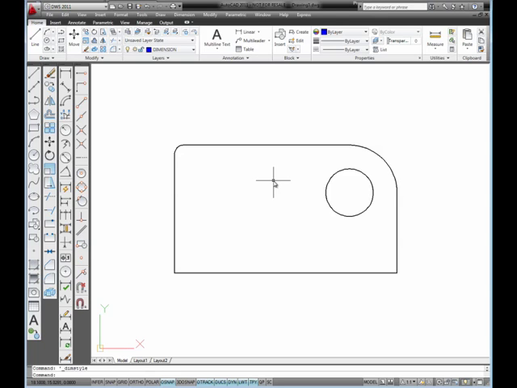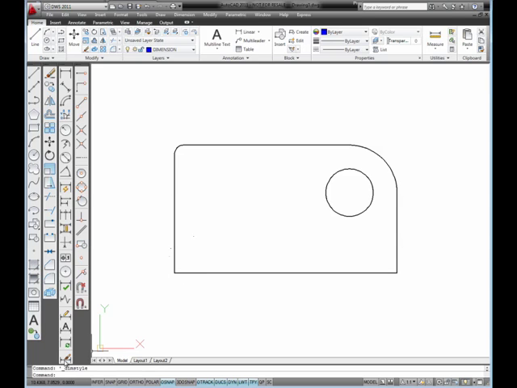In this video, you will be shown the steps involved in creating a new dimension style based on the settings recommended in the ASME Y14.5-2009 dimension standard. These settings would be appropriate for dimensioning a machine part where the dimension increments are in decimal inches. The first step is to open the Dimension Style Manager.